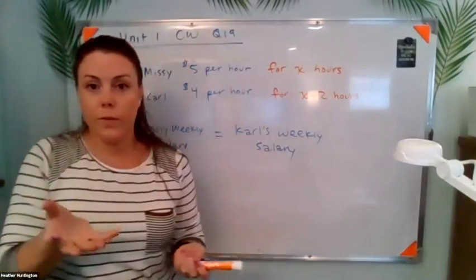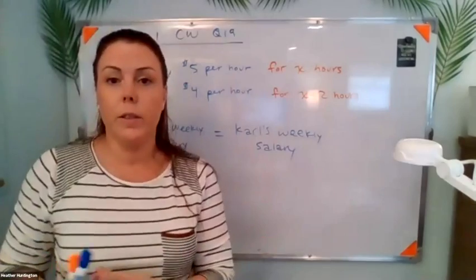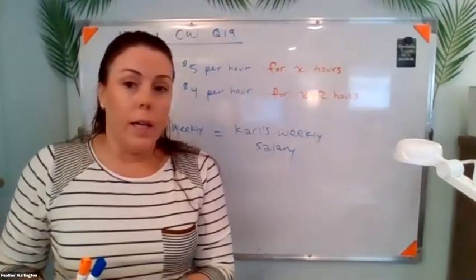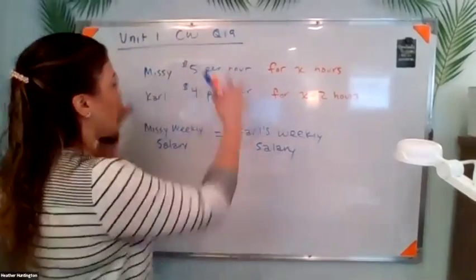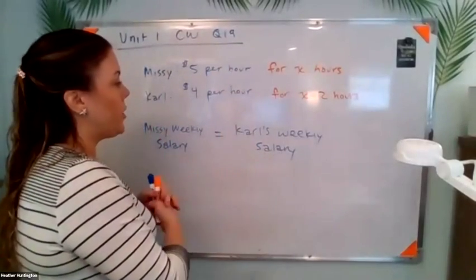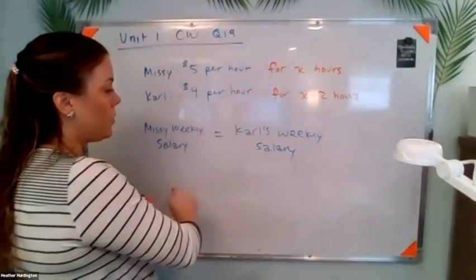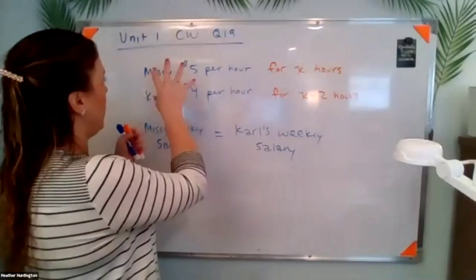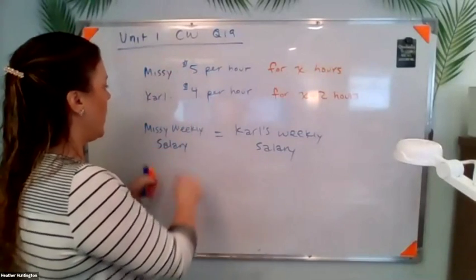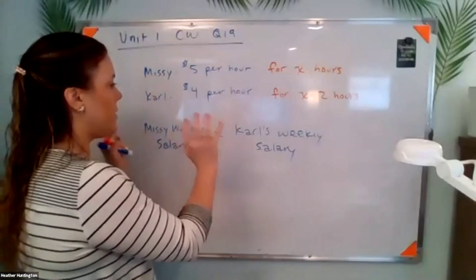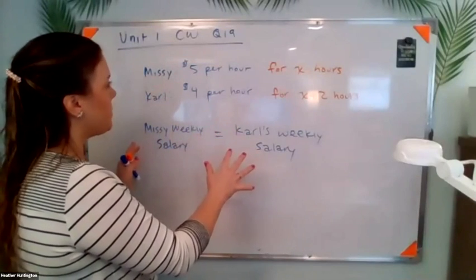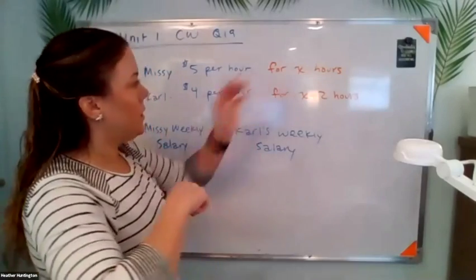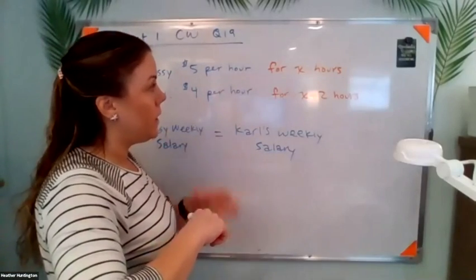Okay, so then first step here is, do you understand the problem? What I'm doing here is I'm just writing out all of the pertinent information, and that helps me to see what is known and what is unknown. What is known is the amount of money they make per hour and that they make the same amount of money in 1 week. What is unknown is the amount of hours they work. So you can let a variable represent the hours.